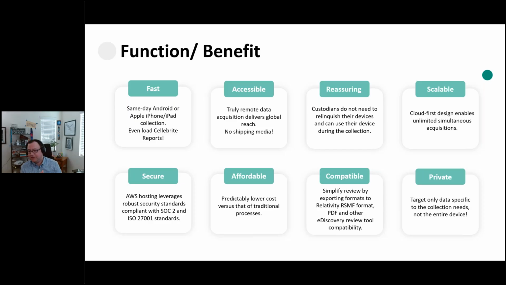And so basically, what we're seeing is a lot faster collection times. And we can kick it out to Relativity short message format.